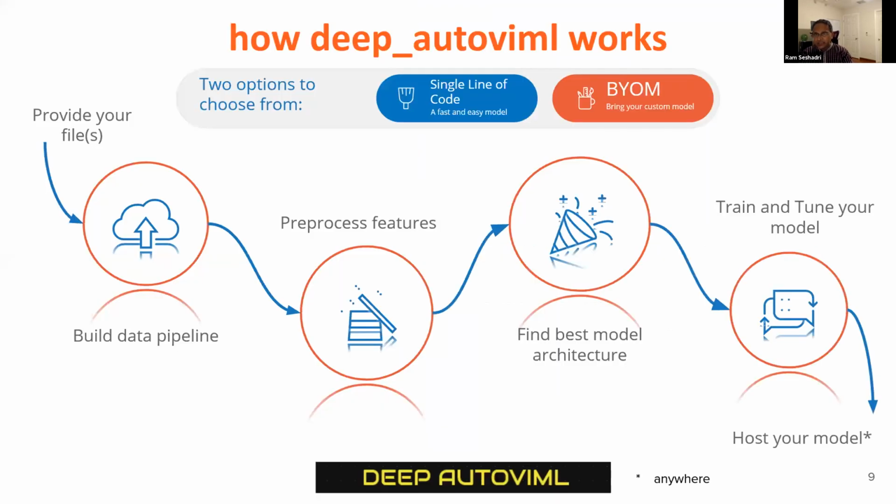All right, let's quickly get into the topic, how Deep AutoViML works. It's very simple. The pipeline inside, which you don't get to see, is because you are using a single line of code. The number one way in which I feel people have adopted this library and my other libraries is that the single line of code is kind of my signature.